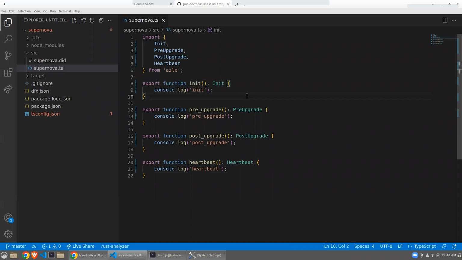Then if you deploy subsequent times, pre-upgrade will run before the deploy. So before your memory is wiped, that heap memory, pre-upgrade will execute. Then once the new code is in there and everything's been reinitialized and it's blank, that's when post-upgrade executes. And what you can do in these hooks is anything that's necessary to serialize data and get it into the stable storage, which we haven't talked about yet. But that's generally what pre and post upgrade are going to be used for, making certain that everything's going to be persisted across upgrades. And then we talked about heartbeat.